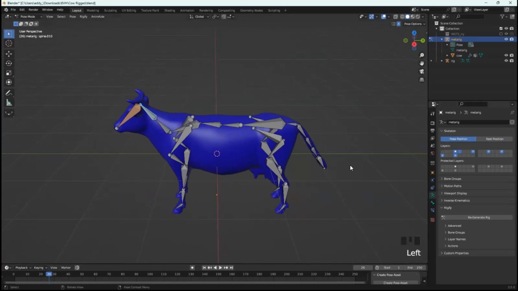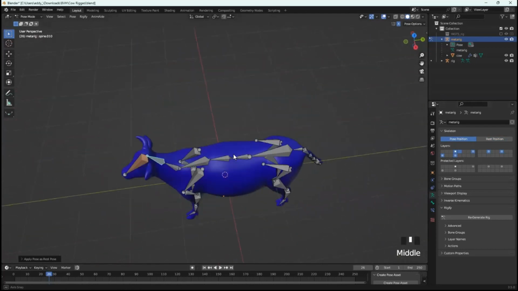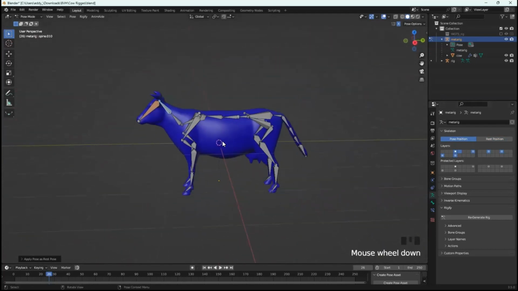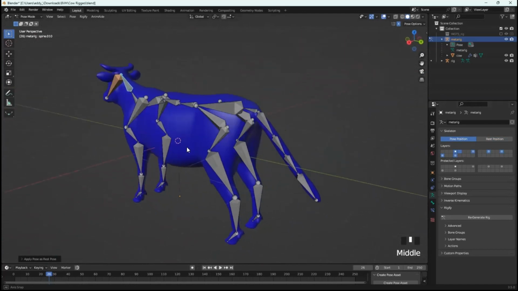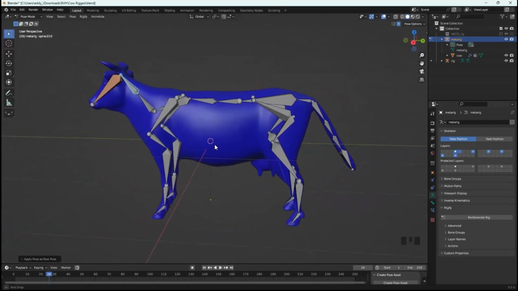We've got it in that position. If we go to rest position, we do a Control A and apply that pose as rest pose. And then we go to pose and it's back to 0, to where it should. Right, I don't know if there's any more I can tell you about that.